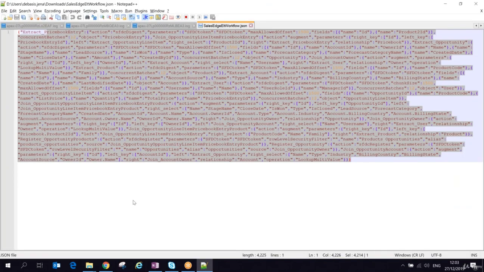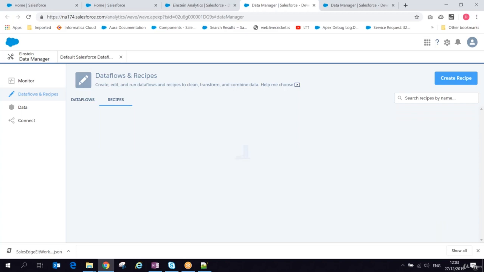Okay. And for recipes, if you click on the recipes tab, you can create, edit and run data flow recipes from here. If you want to create a recipe, you can create it from here. If any recipes are there, we can open the recipe here. We can save as also. All the options we have here. If you like, you can run the recipe, schedule, delete, everything you can do as you have for the data flow.